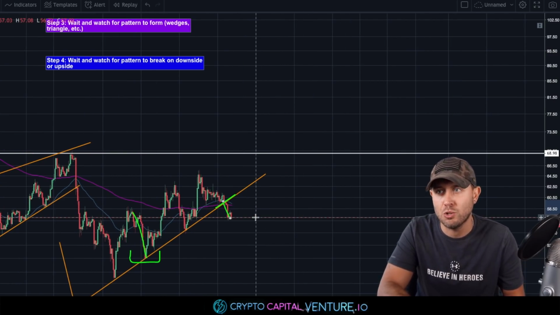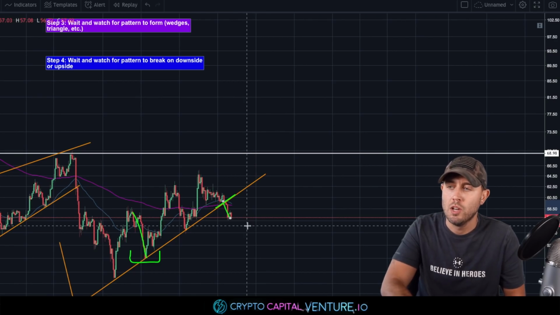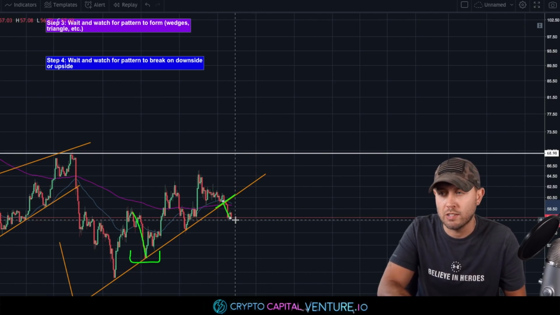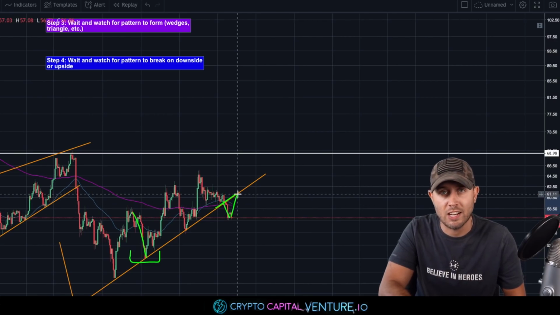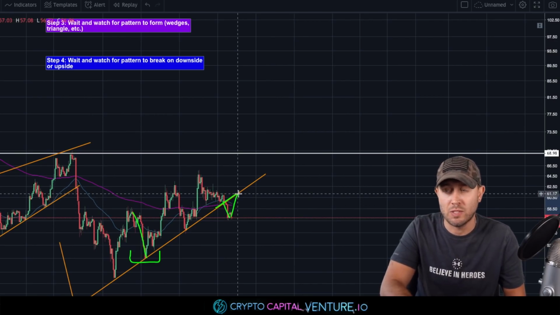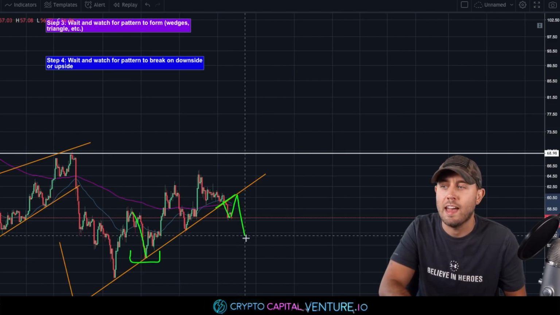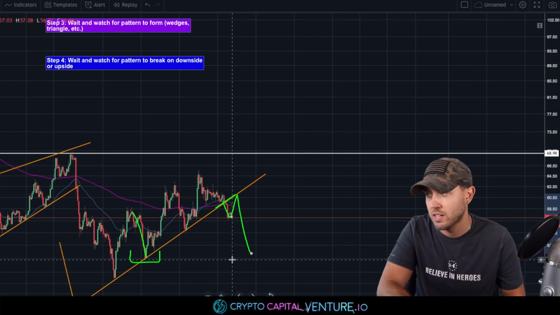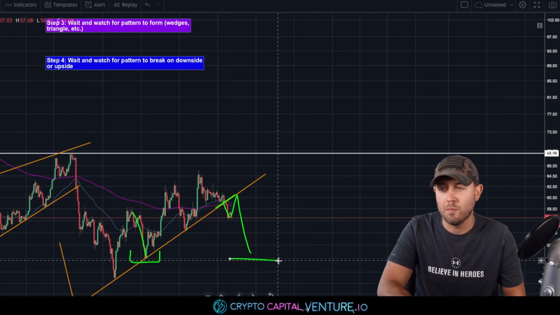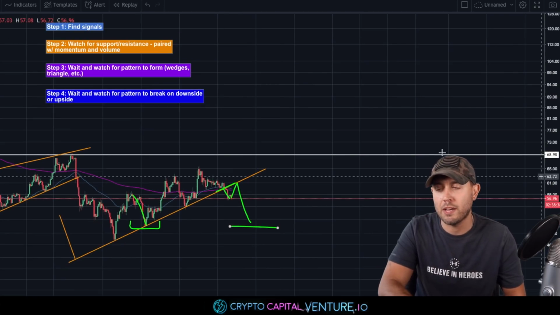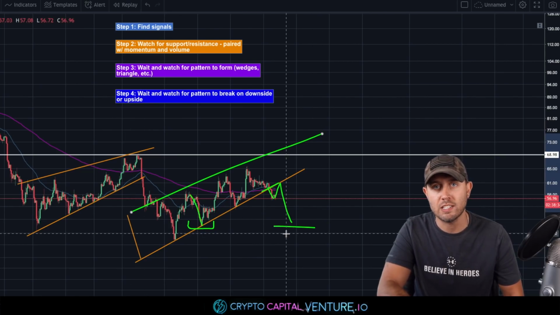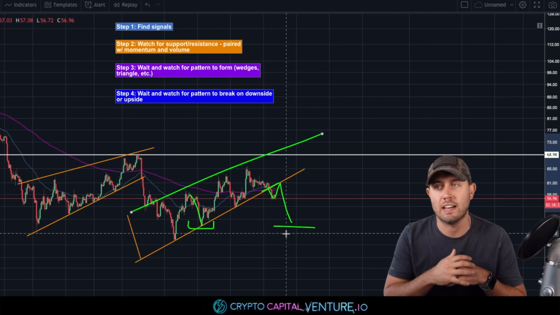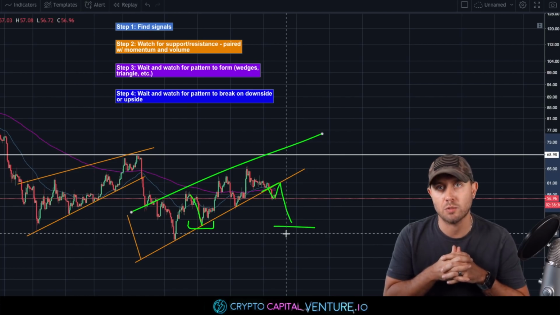So really, I'm in step 2 right now, which is I'm waiting for support and resistance. I want to see if we approach the bottom of this wedge on the downside and see resistance there. Because if we see resistance there, we're going to come back down, and then we might start seeing some support down here at 50 or below. So it's all about patience. And then when we get into that next pattern, whatever it is, then I can start analyzing, well, all right, am I ready to accumulate comfortably? What am I doing at these areas?